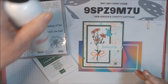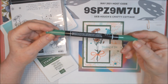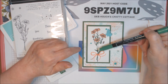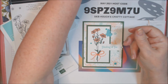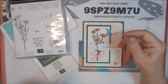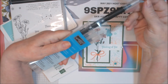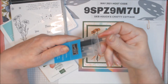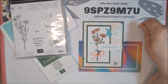Anyway, we don't have an alcohol marker for Garden Green. We do, however, have a Stampin' Write, which is fine because these stems are a little thin, so I colored them with Garden Green in the Stampin' Write, and then I used our blender pens. They come in a set of 3, just to kind of smooth out, because it's dye-based ink, these work with that, just to smooth out some leaves and things where I maybe didn't get full color on.